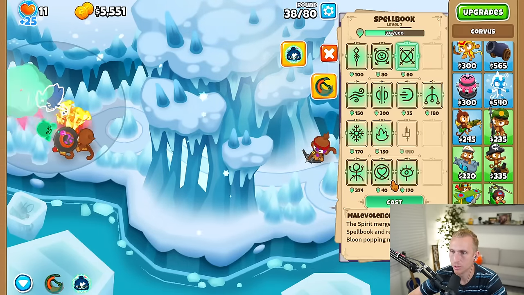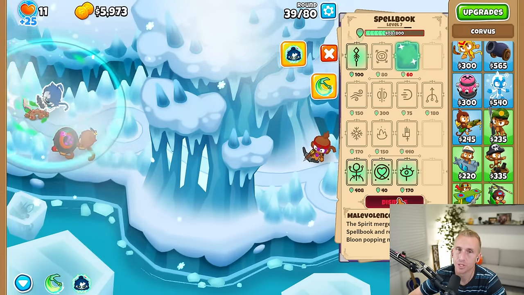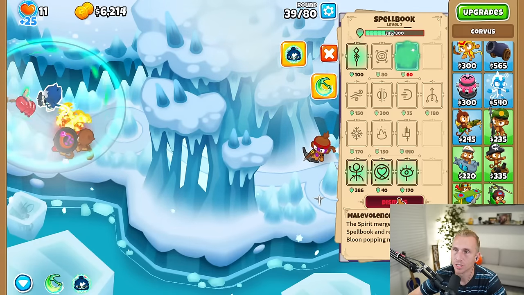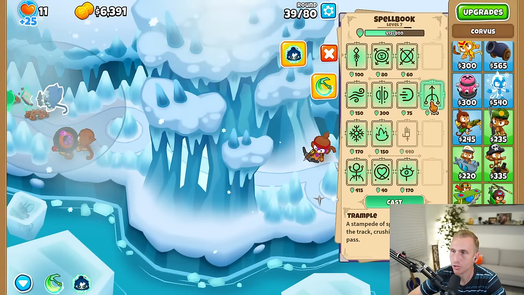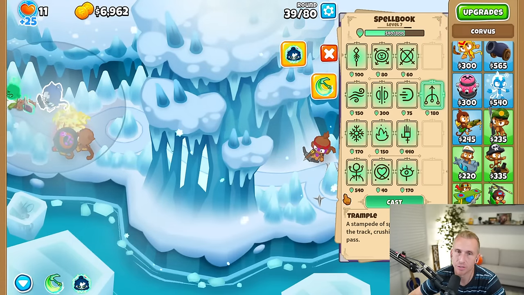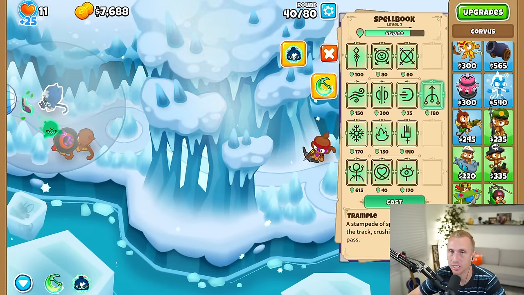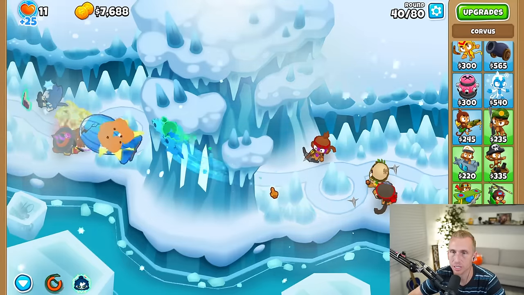Merges with spellbook, releases intense bloom popping mist around. I like this one actually a lot. That's really cool. Okay, so what we're going to do here is take out the big guy with a trample. I'm going to see if it's strong enough to take out a Moab. Unless I freeze, because now that goes down the drain. I think this will be cool. And can I just one shot it like that? No, that didn't work. Come on, trample, you got this.